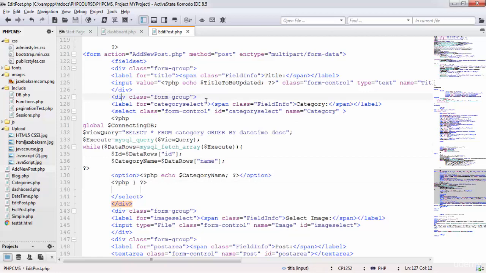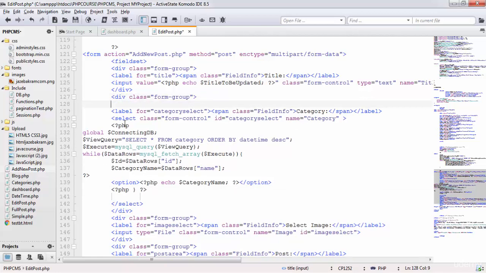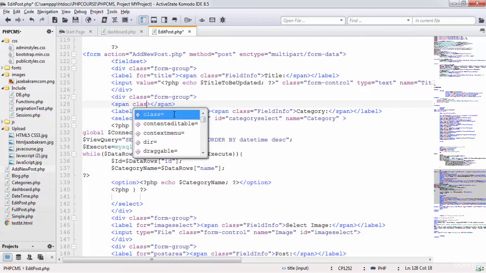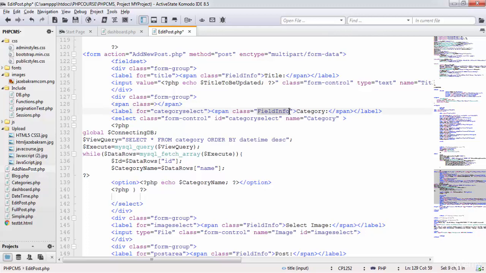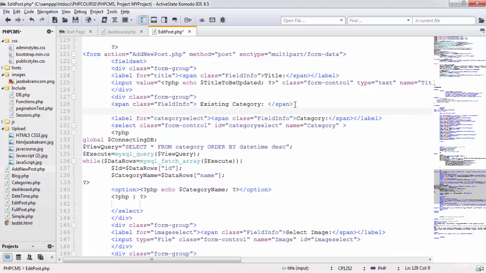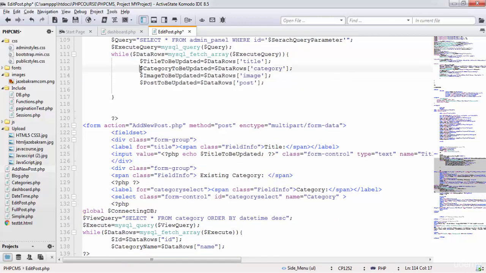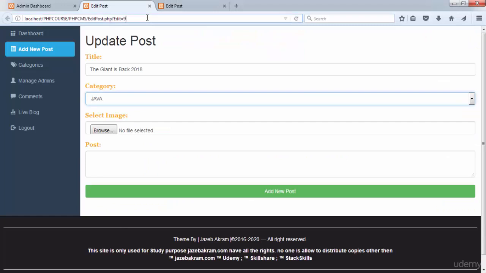So right in this div, I'm gonna add one new span right here with the class of this same one, field info, and I'm gonna say existing category. Then we can simply echo the category which we are extracting from the database. So echo this one, semicolon at the end, saving this one, refreshing the page. Now you can see existing category is trending.